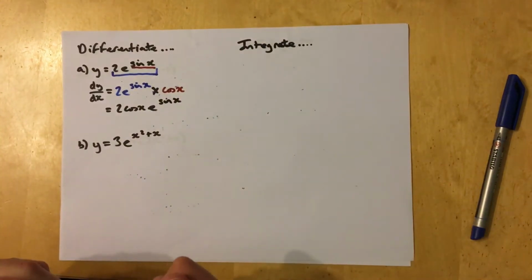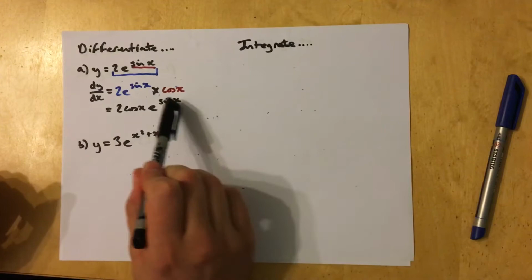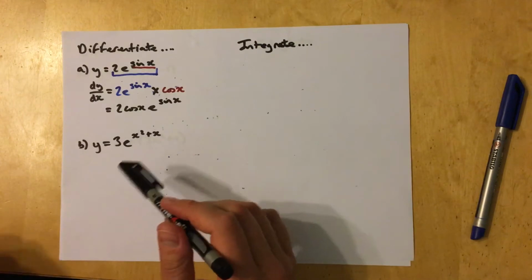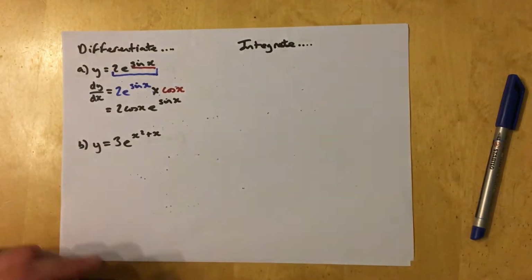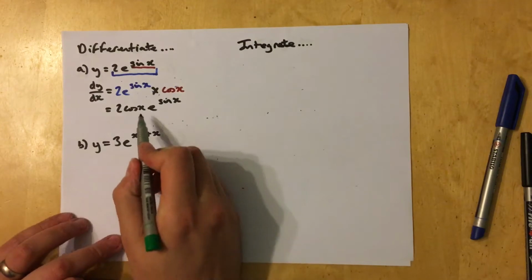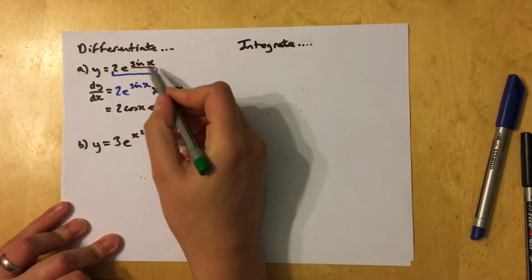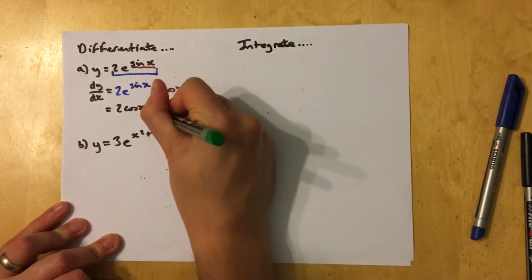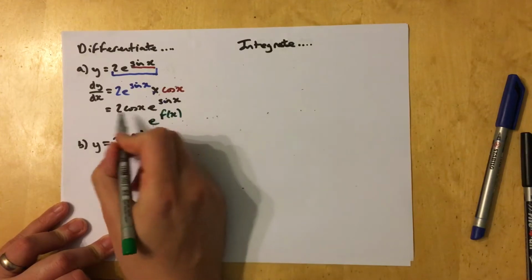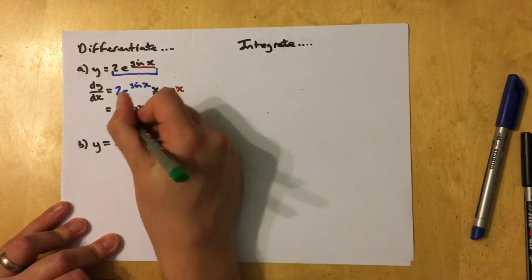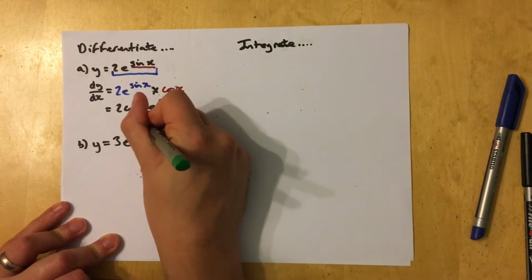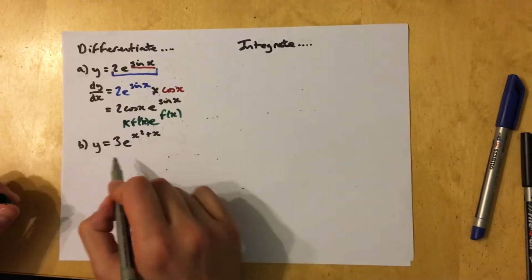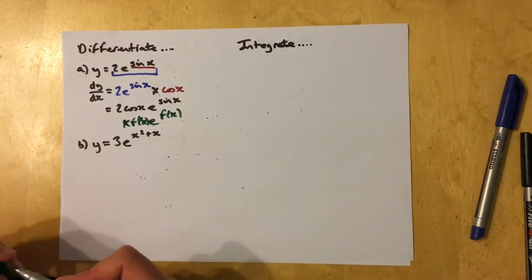So the same as last time, what we want to do is look at this answer and think about what's special about the form of this answer that's going to give me a hint that what I'm dealing with is a function that's been differentiated using the chain rule. If we have a look at this function, the sine x is what's being preserved, so let's call that f of x. So we've got e to the power of f of x, and then in front of it we've got a constant multiplying the derivative. So we've got k f dash of x e to the power of f of x. Okay, so let's see if we get a similar kind of form when we differentiate this.